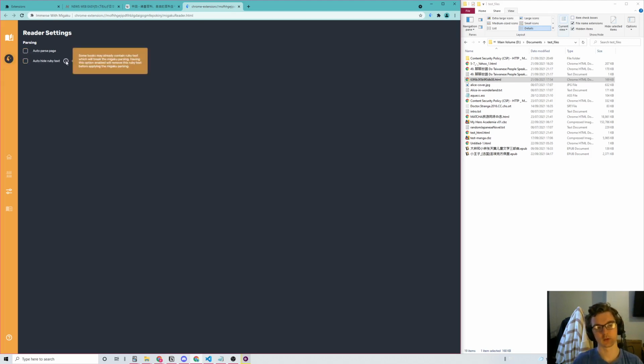And also auto hide Ruby text, like furigana or pinyin that might show up. If that is built into a page, which we'll see later, then it can mess up the parsing functionality of the extension. So we can just remove this beforehand, and that'll stop anything from breaking and make things work smoothly again.